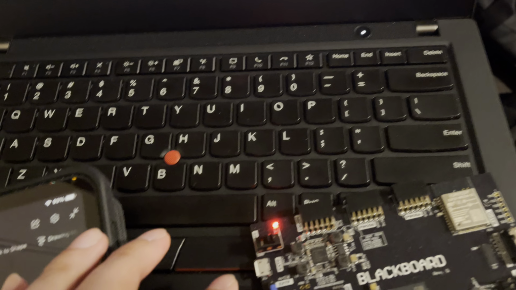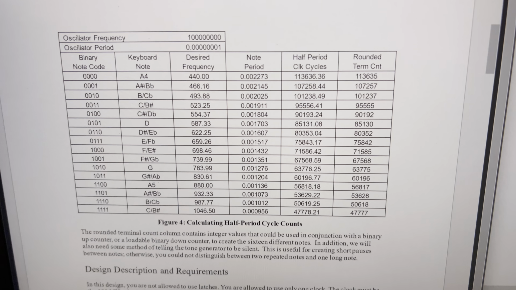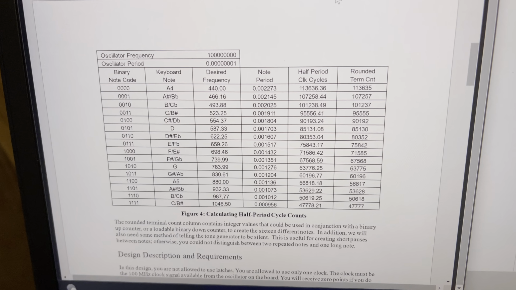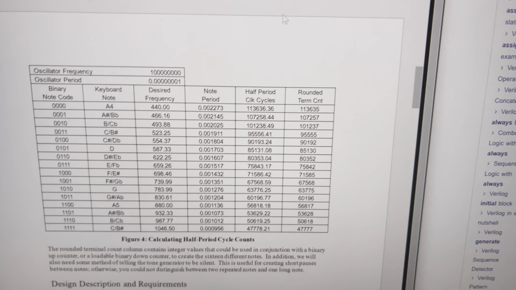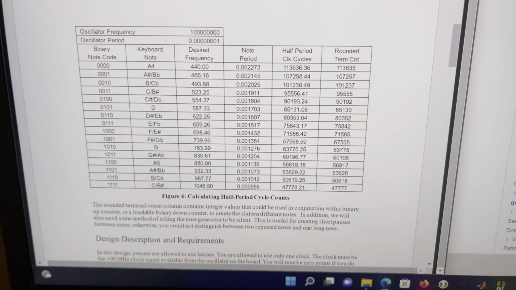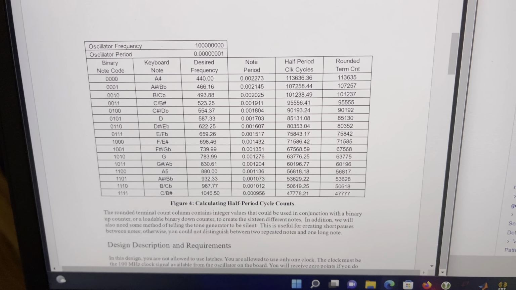So according to this table here, we need to make sure that the highest rounded term of the counter is within the range of the bits.